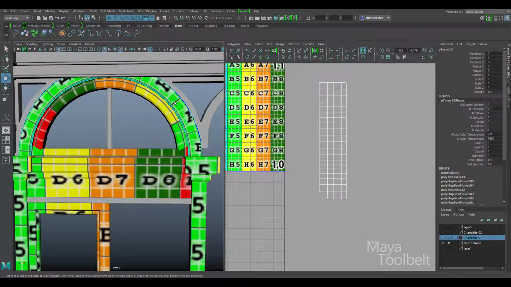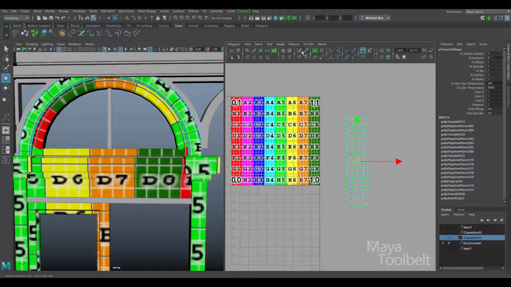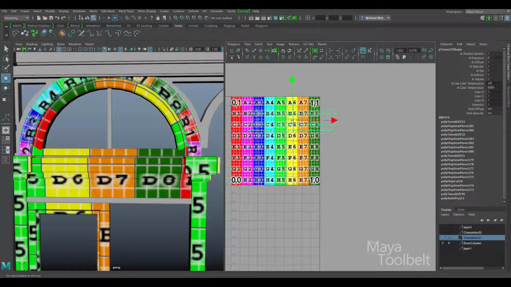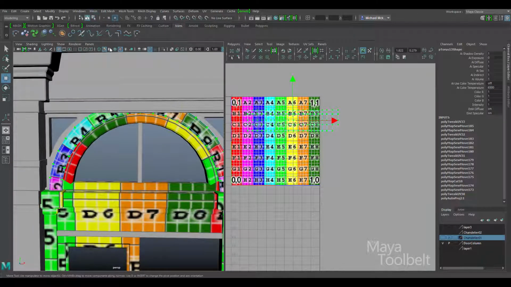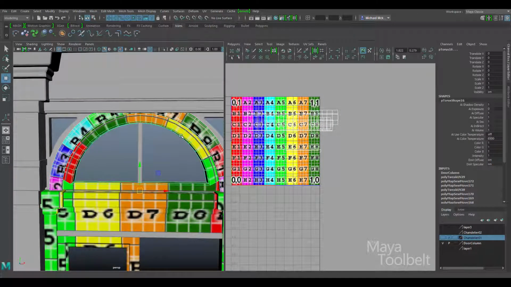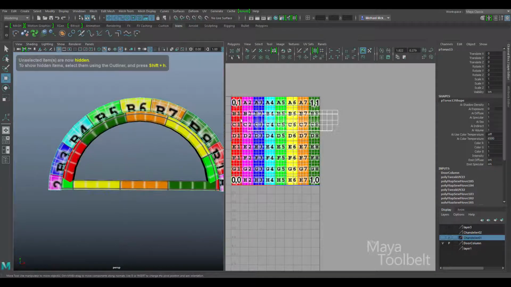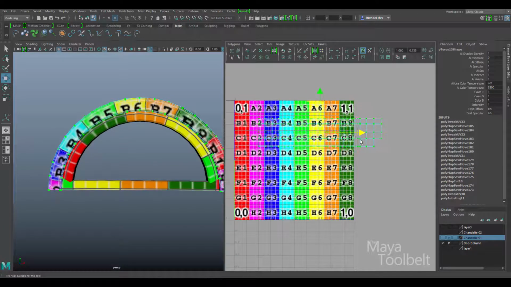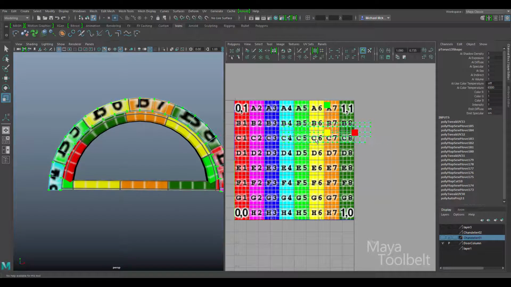Control-Shift-H will unhide everything that we hid last. And I'm going to select our UVs now. I'm going to rotate them 90 degrees. And let's make sure our scale is about right. Because I'm getting kind of cut off here, I'm going to isolate these two pieces, Alt-H, just so I can make sure my texture scale is correct. I want that orange section to be the same as the piece below it, same scale.